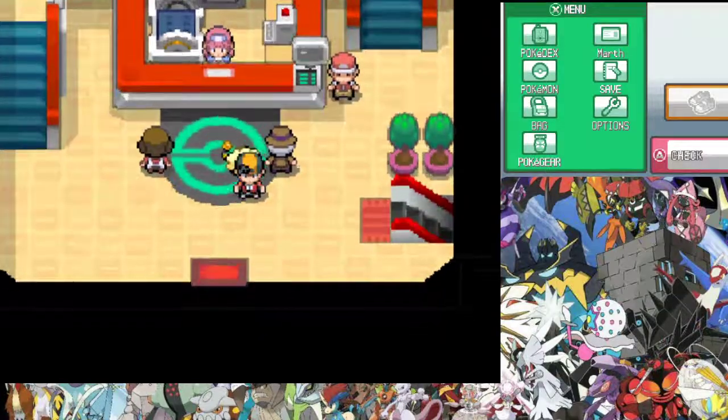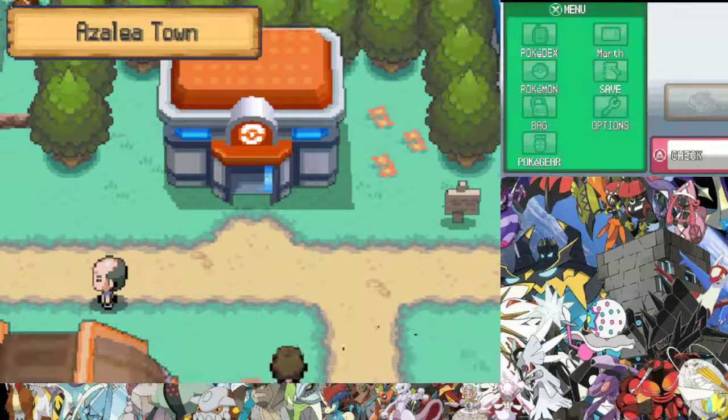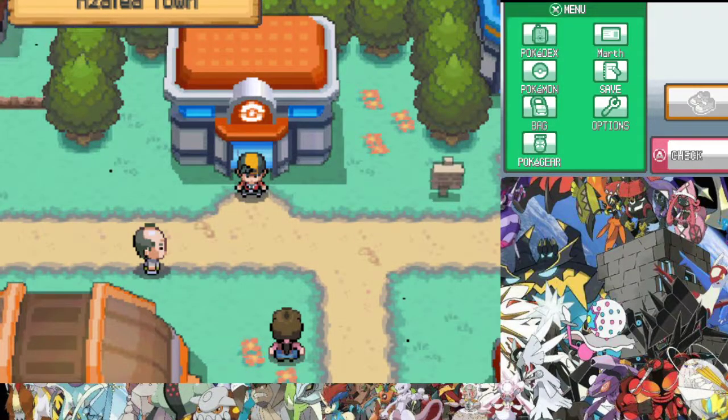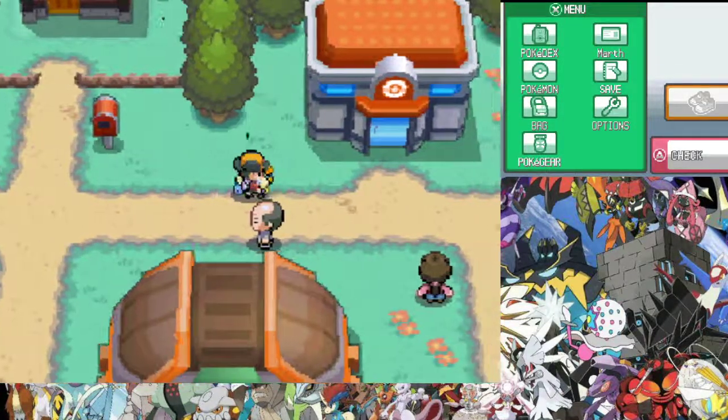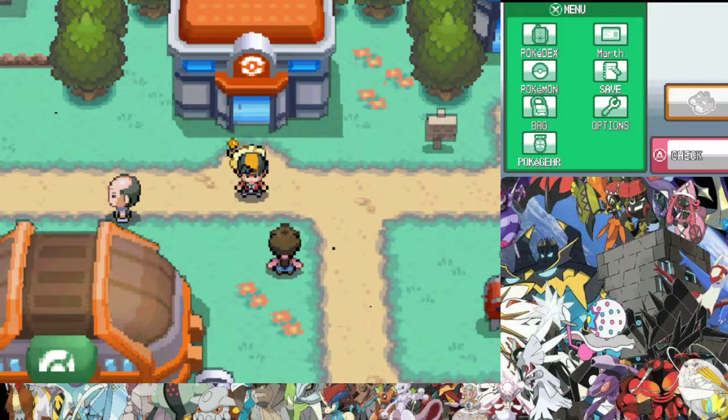But here we go. So I think it's going to have to be the end of the episode from here. Next time, we are going to figure out what's going on in the town, figure out who that Kurt person is, and we'll probably also defeat the gym. And that'll be it for this episode. Hope you guys enjoy. See you guys next time.